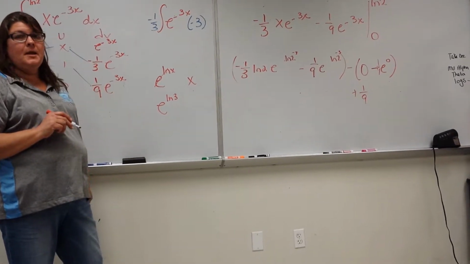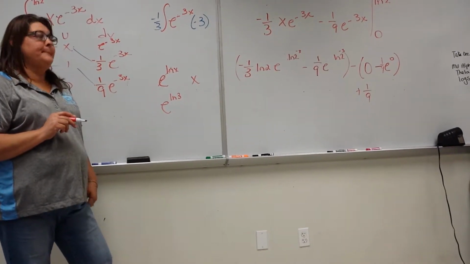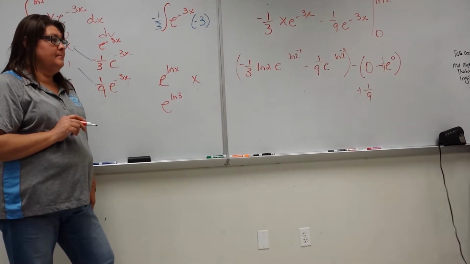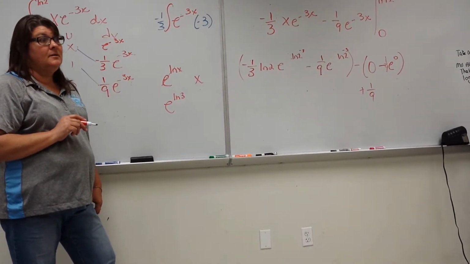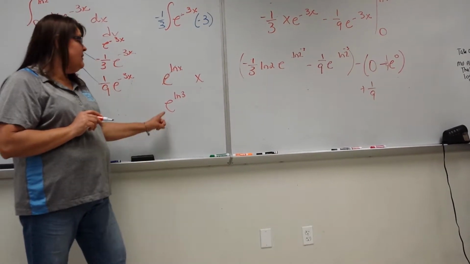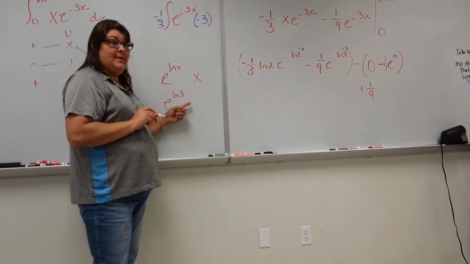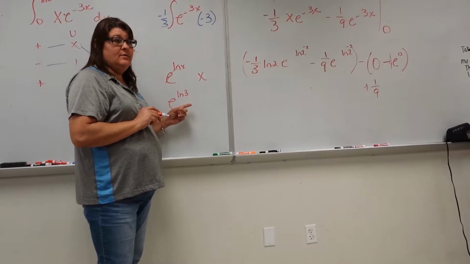So it's just 2 to the negative third, and the e and the ln go away. Right. What else? 1/8. Okay, what do you get when you get e to the ln of 3? Did you get 3? Did you check me out? Make sure I was right?